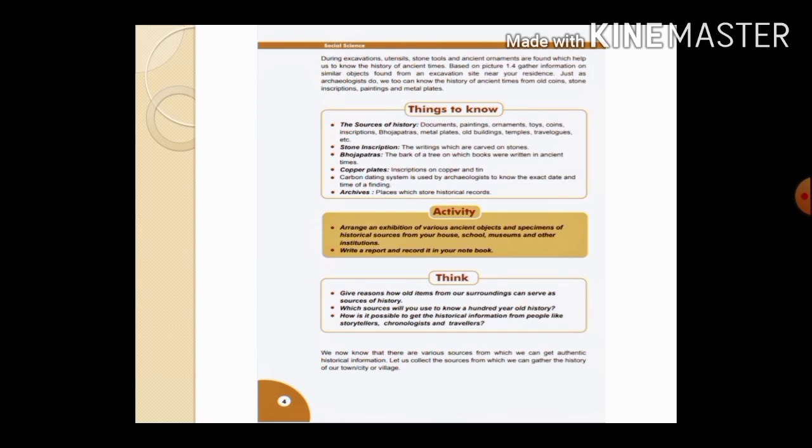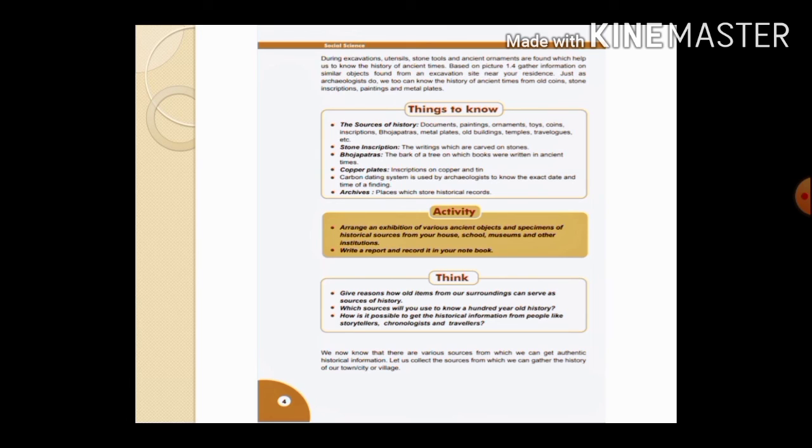Excavation. What is excavation? Excavation is the exposure, processing, and recording of archaeological remains. In short, an excavation site or dig is a site being studied. So, even you can conduct an excavation program to know about the remains connected to our history, but with the proper permission of government officials.